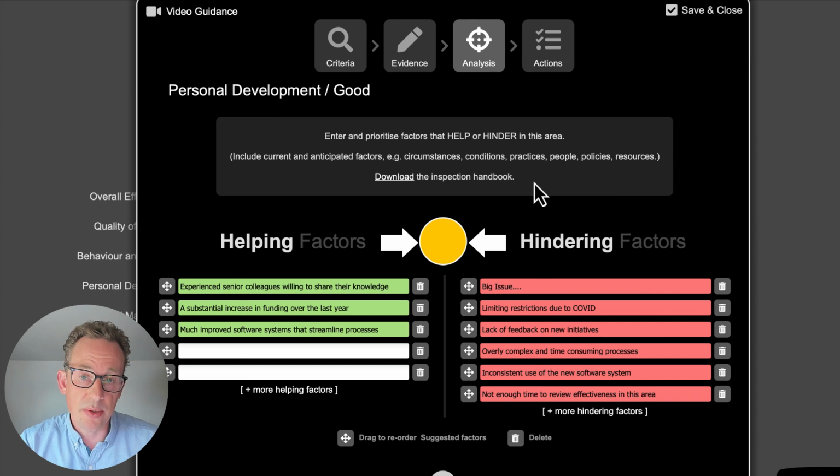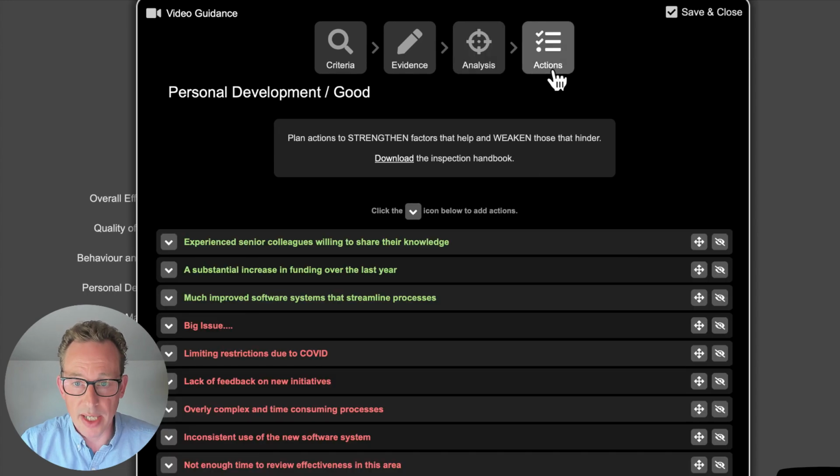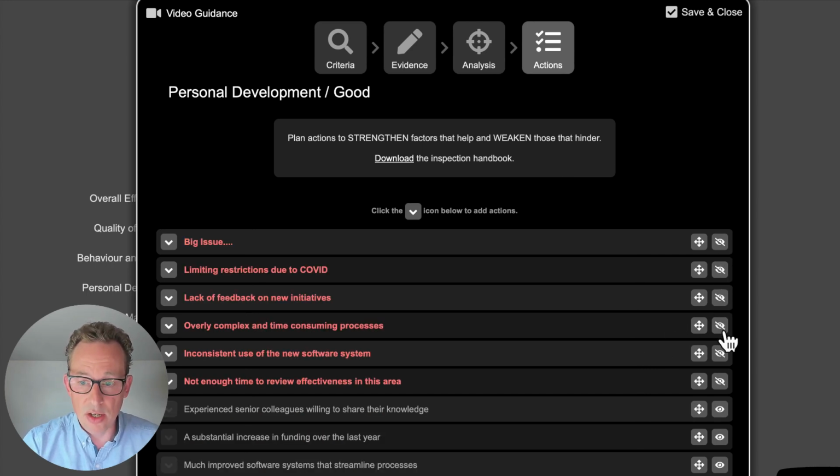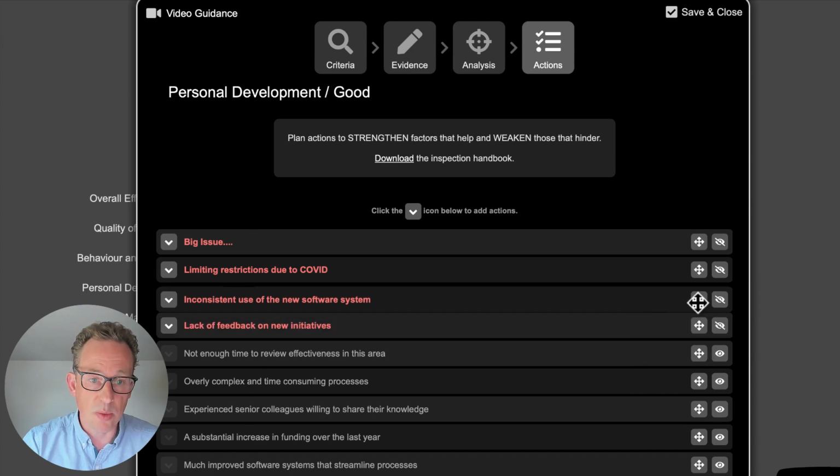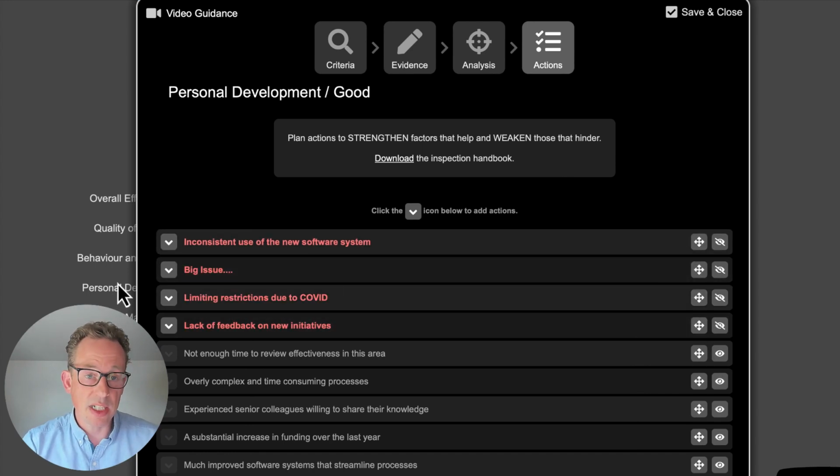The diagnostic process sets up the action planning. Essentially, these are the things we need to strengthen. These are the things that we need to weaken or get rid of. We can't work on everything, so let's be strategic. Let's hide some of these issues. They're not things we need to focus on at the moment, but if there is something that we need to work on, we can prioritize it.